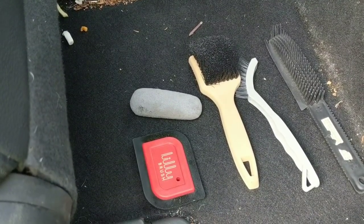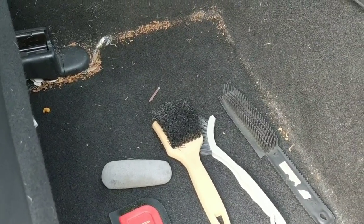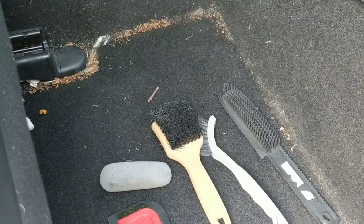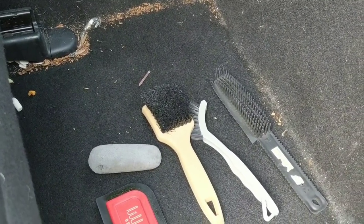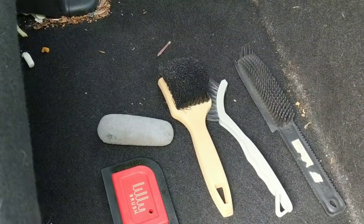So I hope you guys were able to learn a little bit about pet hair removal. It's really not that intimidating of a topic to do, but I will say you need to make sure that you are allotting the appropriate amount of time. Be patient. Don't expect perfection. Don't kill yourself over that one hair that just might not come out. But obviously, if you have the right tools, you're going to end up with great results.